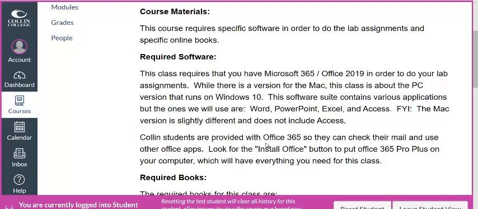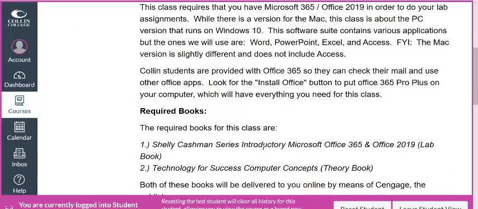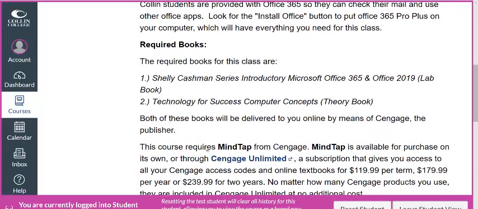And the version for the Mac is slightly different. So for an advanced user, they may be able to go ahead and work with that. But if you're a beginner, you want your screen to match your book. So about your books, we're talking about a digital subscription. So you're not going to get physical books formally. So formally, if you look at our syllabus, it says that you're going to be getting a digital subscription.